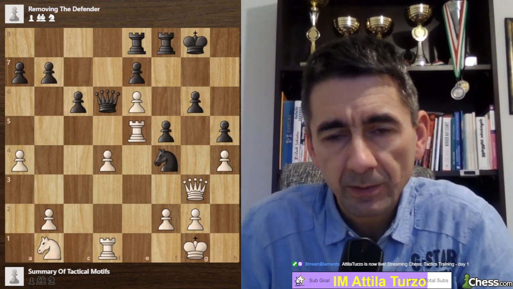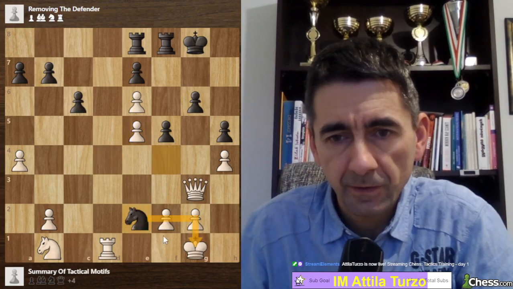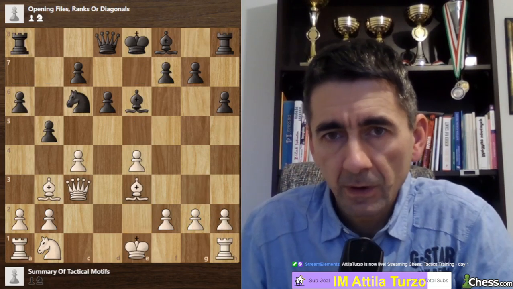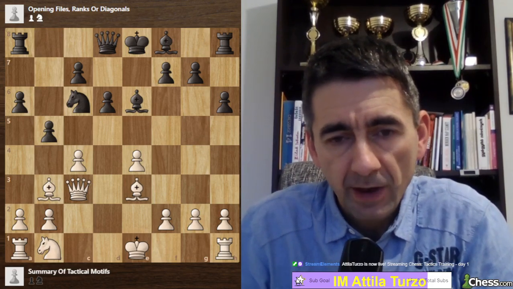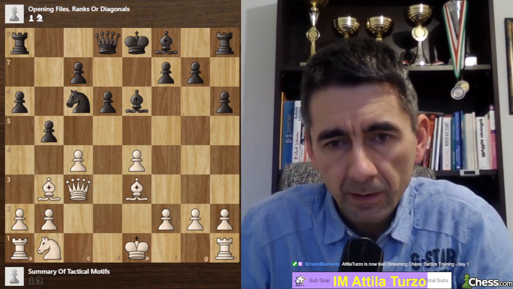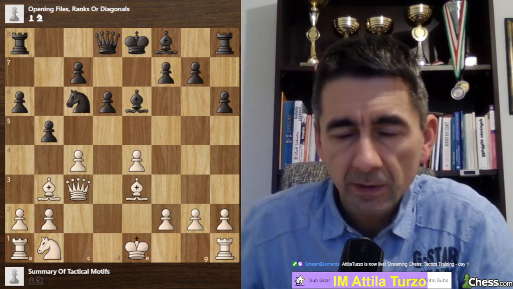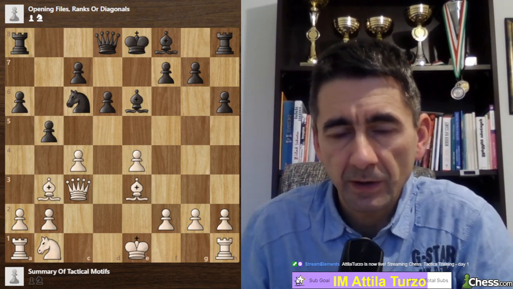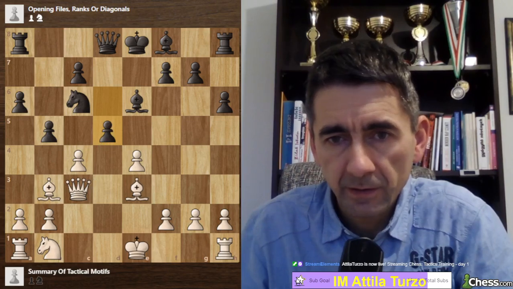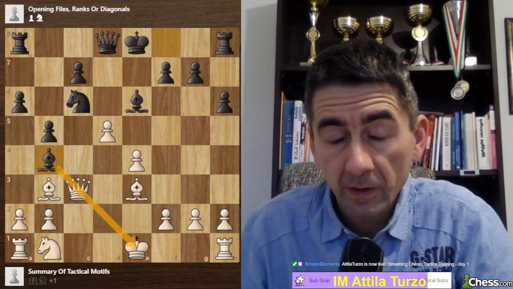Removing the defender, yeah, black to move. We capture the rook, so then there is a fork. Next one, opening the files, ranks or diagonals. Actually, this is interesting. So it can be white to move or black to move. It is black to move here, actually. D5, the idea. It takes it, then we have the skewer.